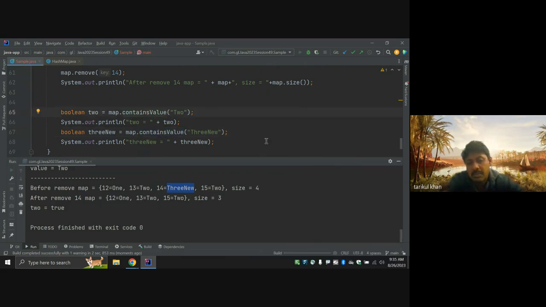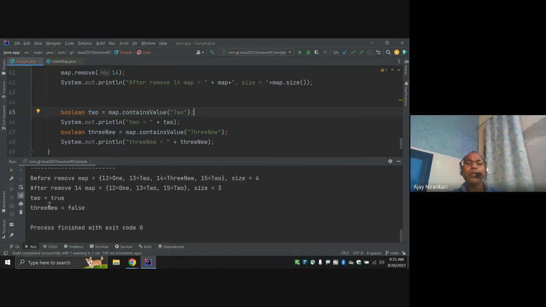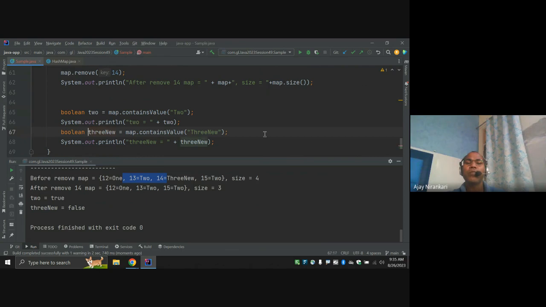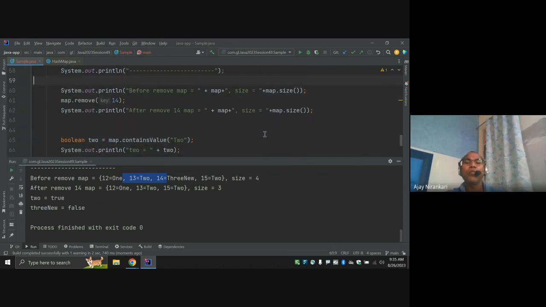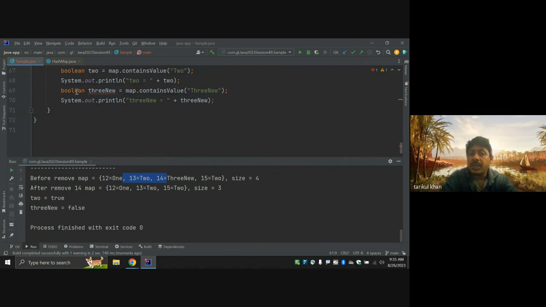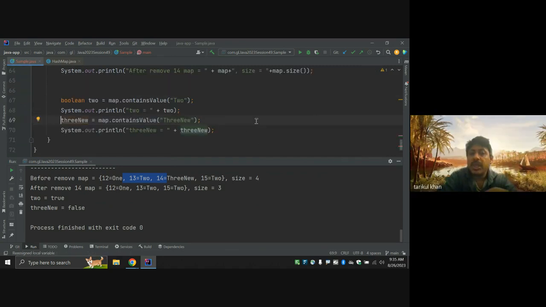Print. These are the huge API list. Notice here the new value does not exist in the map, because before that we had to remove it, right? Before the remove, if you check, it will exist. I am going to write here: the way you write it is Boolean, then the object you're looking for, and then map.containsValue.